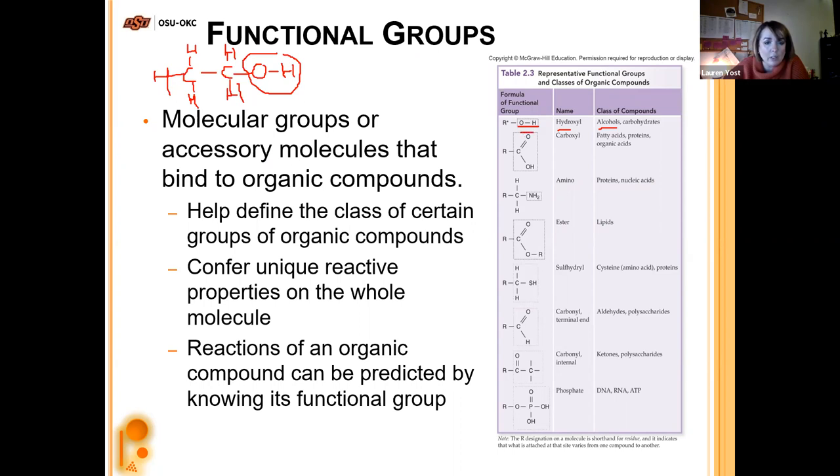The carboxyl groups, we have this double bond with the oxygen as well as this hydroxyl group on there. That is a carboxyl. This gives an acidic property. This is what we see at the ends of fatty acids and stuff like that. And we have this a lot throughout proteins. When I talk to you guys about amino acids, an amino acid has this COOH setup as the acid portion of the amino acid. What does the amino part of amino acid mean? If we figured out the acid part, the amino part is down here. It's just the NH2. So that N is a nitrogen group and it has hydrogens on there. It has more of a positive aspect to it as opposed to the negative aspect of the oxygens above on that carboxyl group.